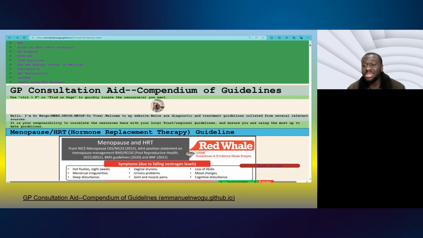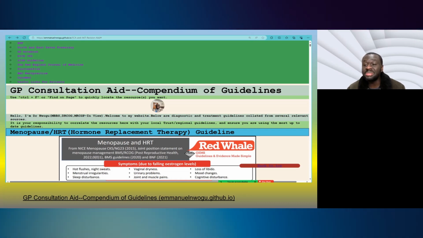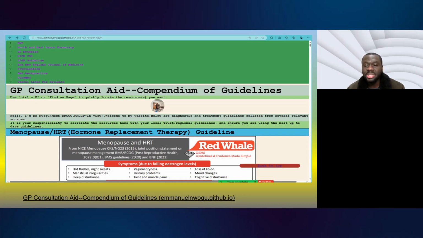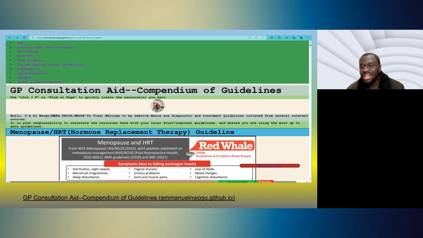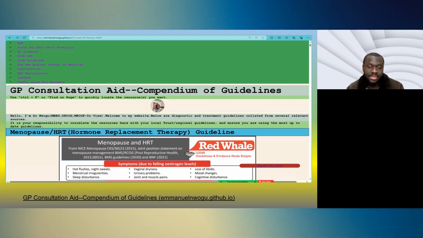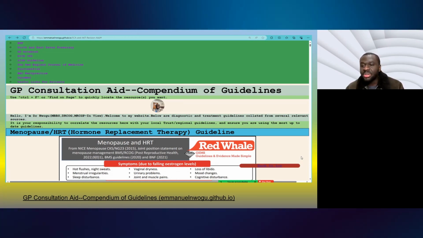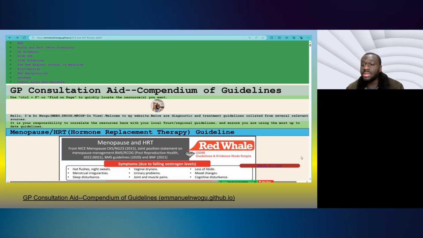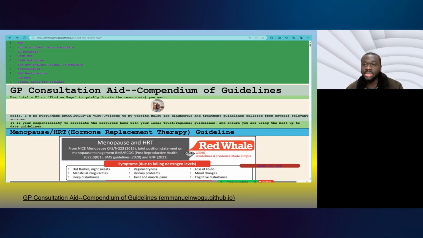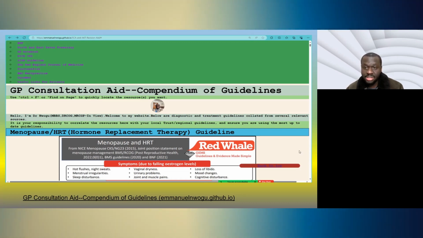The information is just slightly tweaked, maybe first line, second line, but the core medical information remains the same. So don't be scared. You can always double check to know whether there's been a recent update, but the information remains relevant.